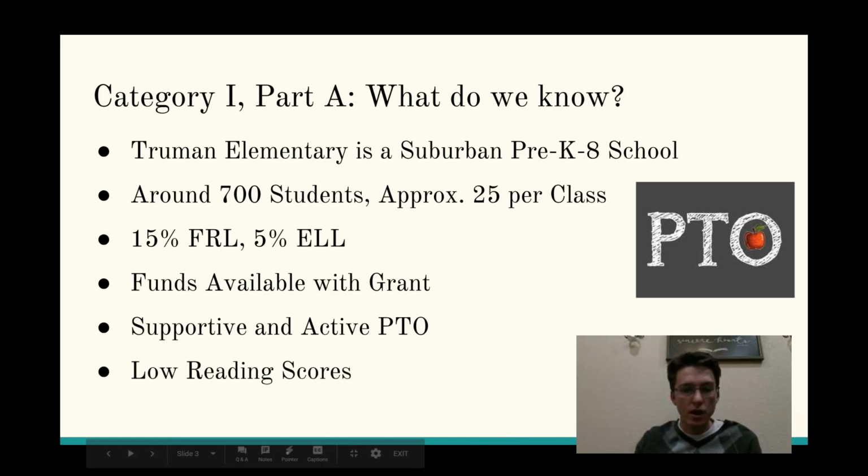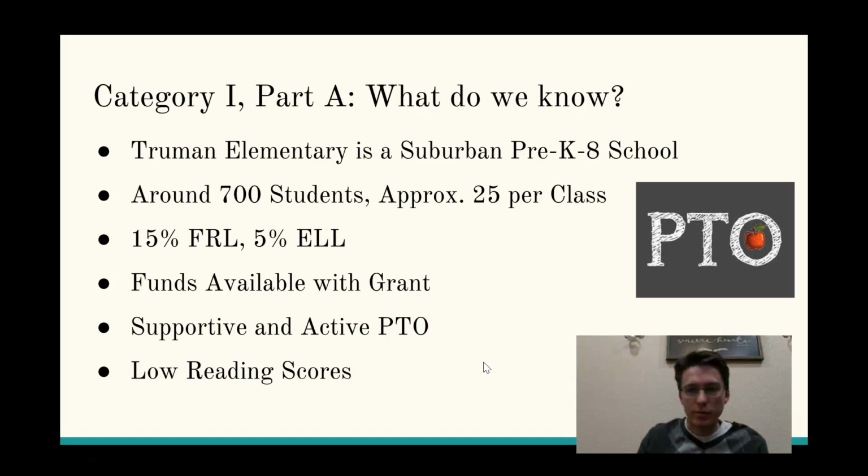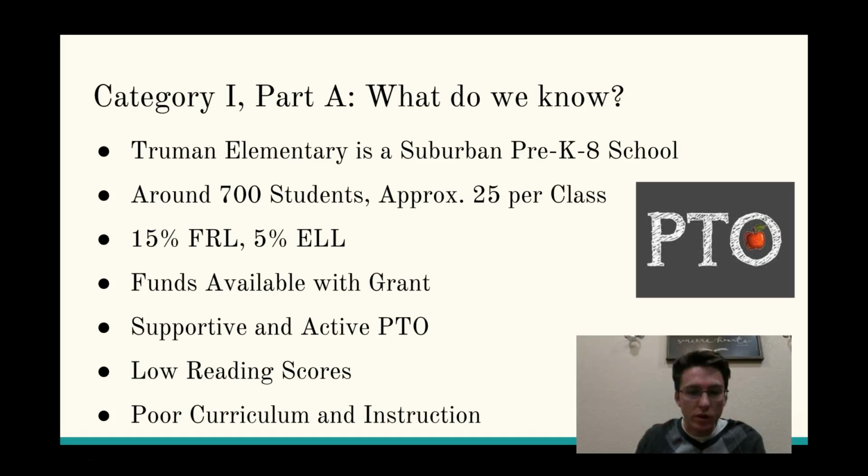And then there's also a very supportive and active PTO, which I think is something that is worth noting. We also know that there are low reading scores, so this is something that's been an issue for the school and has been brought up by the PTO, and we're trying to solve that issue. There's also poor curriculum and instruction that is occurring, so this is also a known that has come up by looking at the report by the district observer.